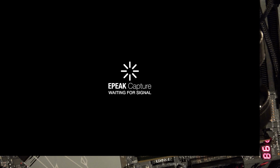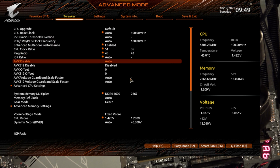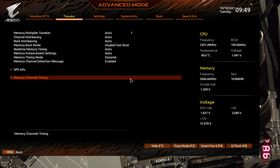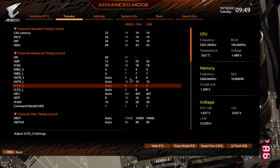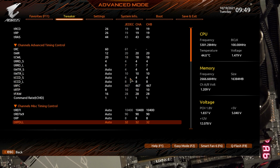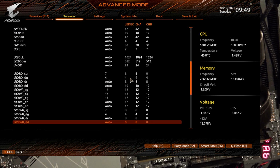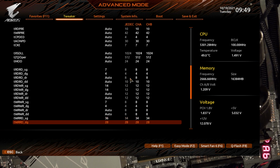So that's a lot of the time why you'd actually want a memory benchmark that does actual result checking, so that it doesn't just run with horribly unstable settings and kind of roll through the errors anyway. There are benchmarks that will check that the calculations being run are actually correct, because you can end up with memory overclocks that, in a lot of benchmarks, technically produce perfectly good scores even though they're horribly unstable.